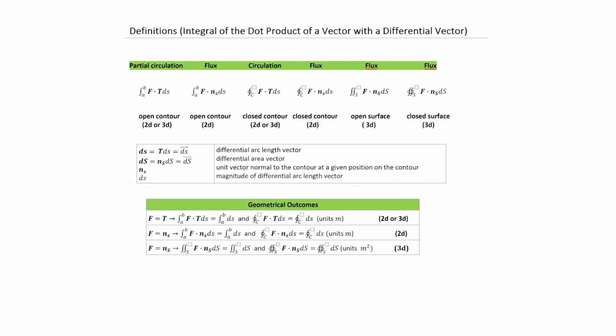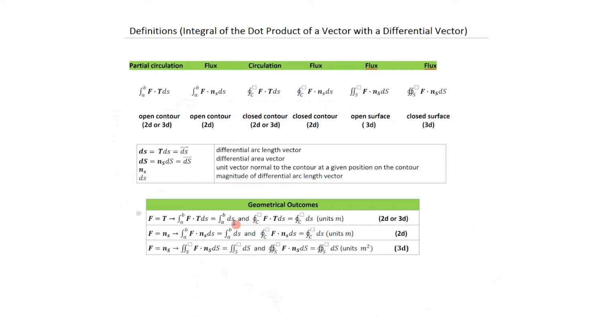So now let's look at how these things typically might be used. So let's look at what we call geometrical outcomes and physical outcomes. Geometrical, where we're measuring things like area, length, and so on. So let's say we take this expression up here. We're going to be interested in more or less these four. So if I take f and let it be equal to t, I'm just doing it for sake of argument, then if I take this expression, substitute for f, I have the dot product between two unit vectors, so I'm just left with integrating from A to B ds.